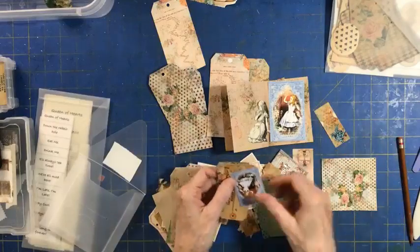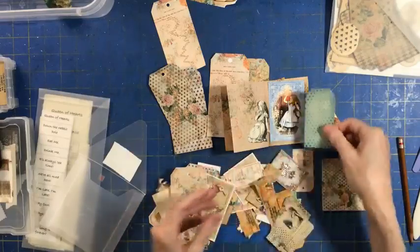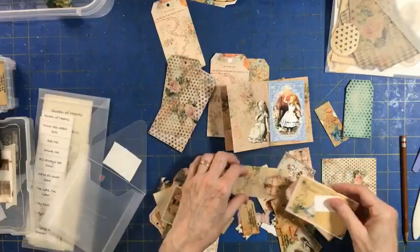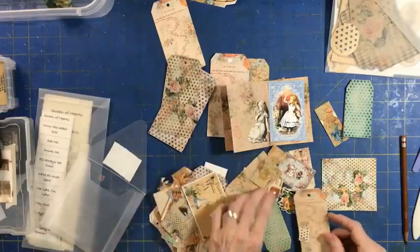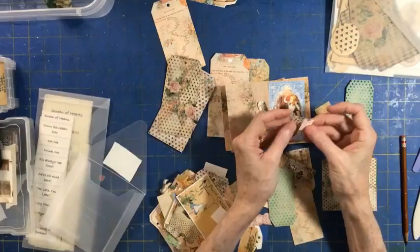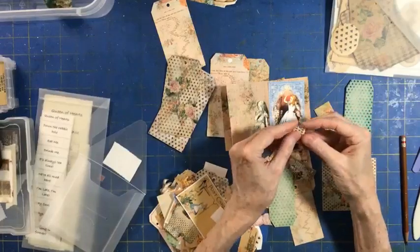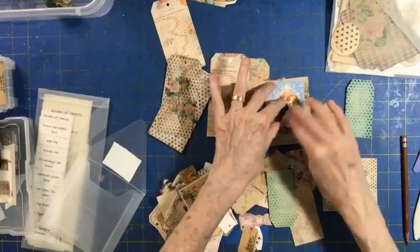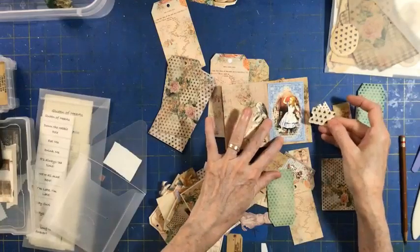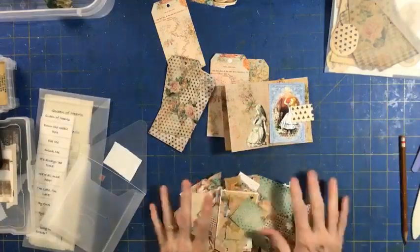I hate blue. There's no blue. That's the closest thing to blue I have. Green. Oh, that does have some cards on it. Oh, these are cute. What are these? I could possibly use that. It's small. There are some little cards in there. Oh, maybe that one. That kind of matches better. Let's use that one. Alright, we'll use that for a tab.